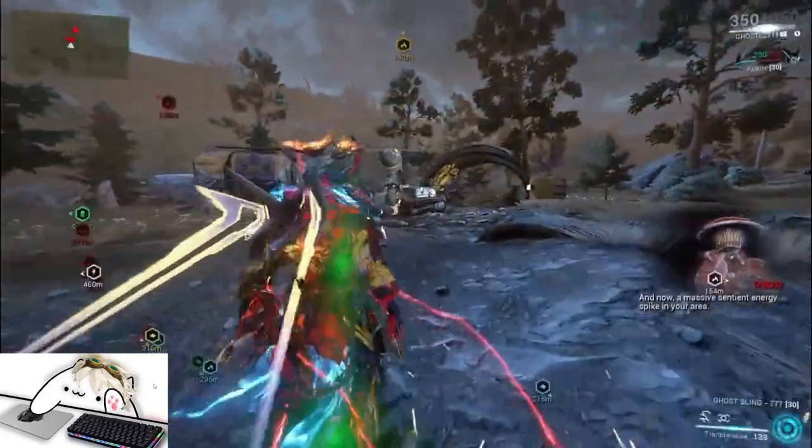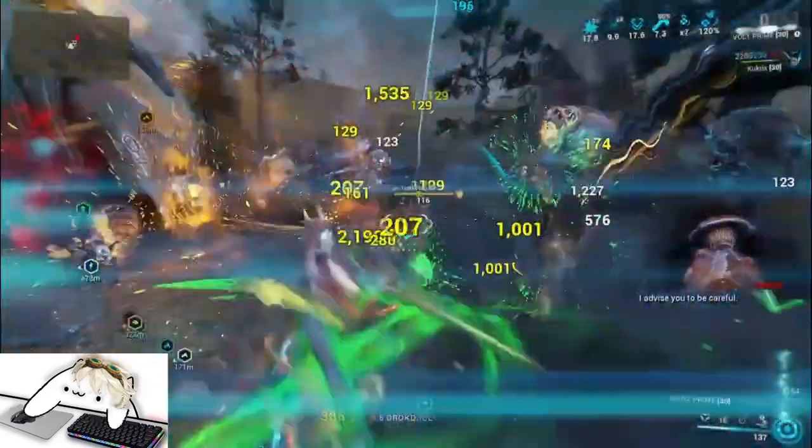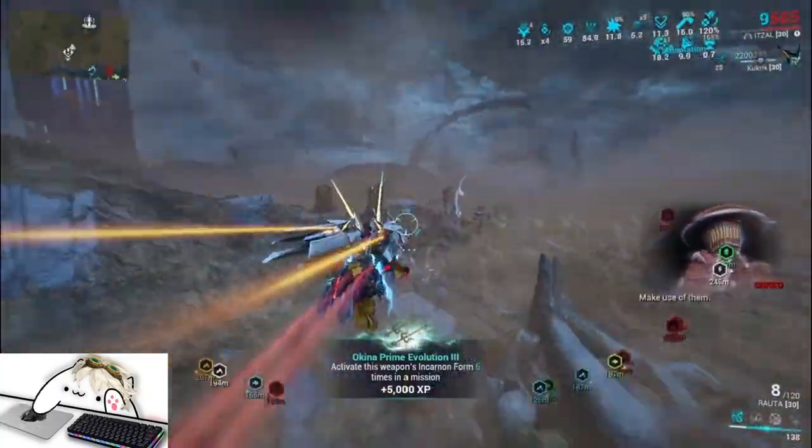In operator form, sling to the air and slam with melee to gain double combo gain. Here is the fastest normal combo gain if you don't have Rauta. Done the mission, you just extract with the gate to take the reward.